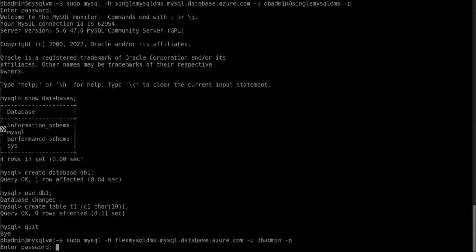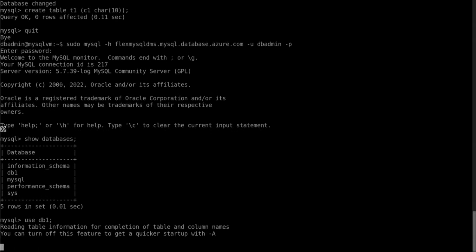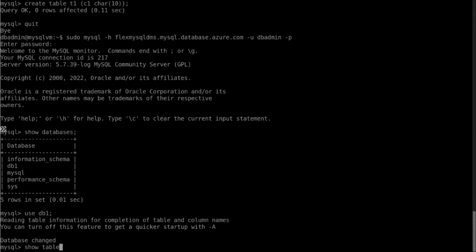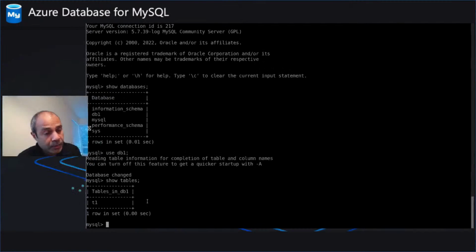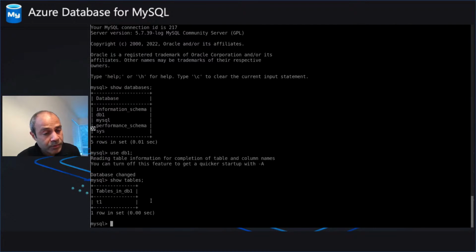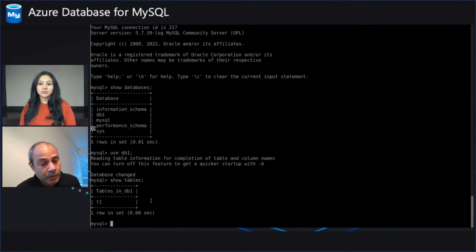And now if you look into the flexible server, you can see that both the table and database have been replicated successfully. So it's very easy to configure the Data-In Replication using these procedures we are exposing. What I demoed here is how to configure the replication using binlog.